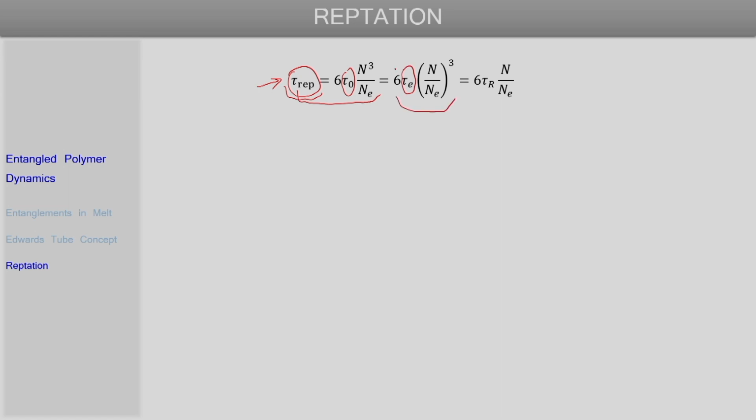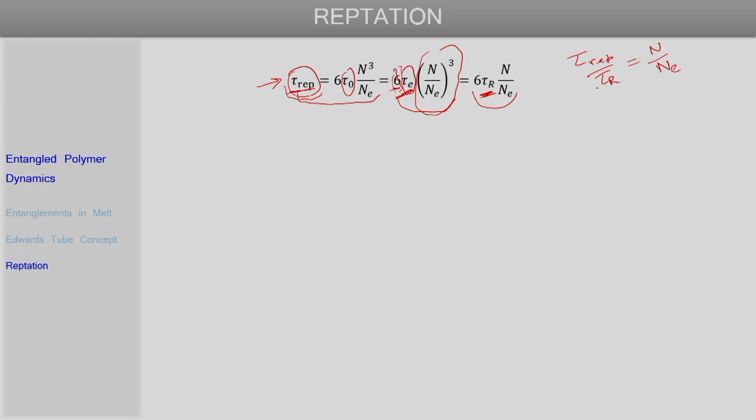The reptation time is related to the Rouse time for an entanglement strand, tau e, by this expression. Earlier this factor 6 was not there, but we already have discussed that tau rep by tau e is of the order of this. The factor 6 is a constant prefactor, but the dependence is on N over Ne to the power 3. And finally, if we consider just the Rouse time of the entire chain, because tau e is the Rouse time of a single entanglement strand, which is a portion of the chain. Now, if the Rouse time of the entire chain tau R is considered, then that is related to the reptation time using this expression. So, the reptation time by the Rouse time of the entire chain is just given by this ratio N over Ne, and N over Ne is again just the number of entanglements present along a given polymer chain.